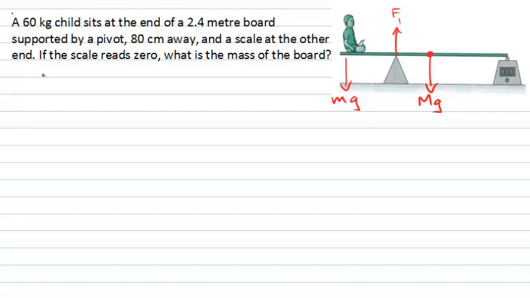And to be in static equilibrium, we know the sum of those forces, that's a vector sum, must be zero. These forces are all acting in the vertical direction, so it's really a one-dimensional problem as far as the forces are concerned.